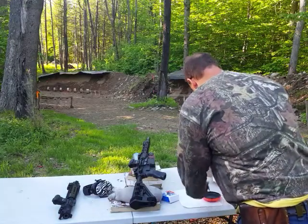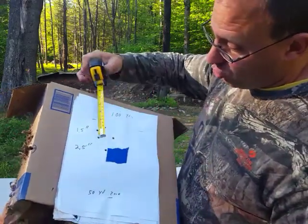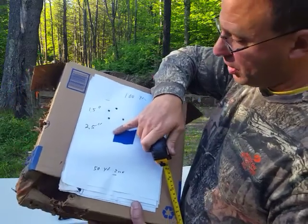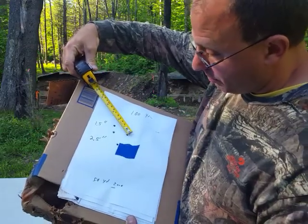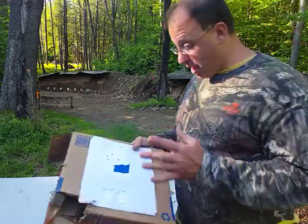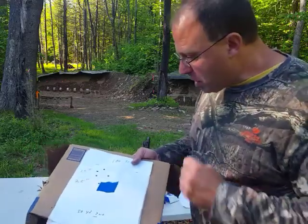I did it again. This is the last grouping that I did. Again, 5 shots from the furthest 2 points, 2.5 inches. Again, I threw 1 shot over here. If I look at the other 4 shots from the furthest 2 points, 1.5 inches. So I can tell you guys, under better conditions, now most of the time I'm probably gonna hit 2.5 inches.